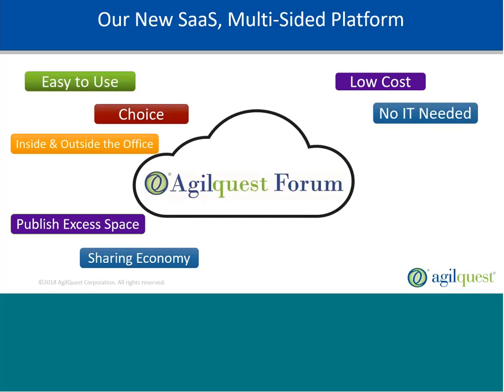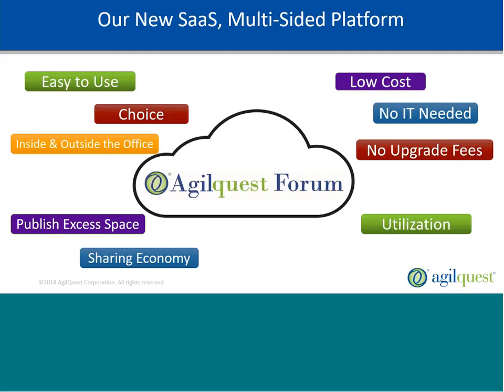Today's dynamic workplace demands quick and easy access to accurate utilization data. The ability to quickly and easily answer questions about how your space is working for your people, knowing when and where your employees are working outside of your facilities, and where inefficiencies may be hiding in your portfolio is crucial to any organization. You must have accurate utilization data that quickly provides answers to these questions. The Agilquest Forum includes an integrated analytics engine with pre-built reports and widgets that provides real-time insight quickly and accurately on how employees choose to engage your space.